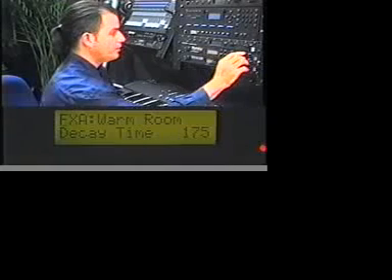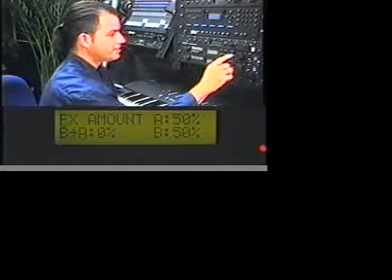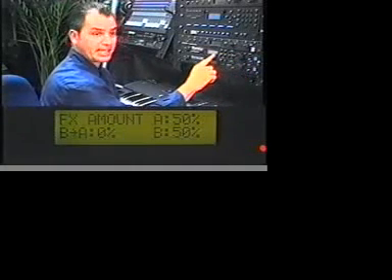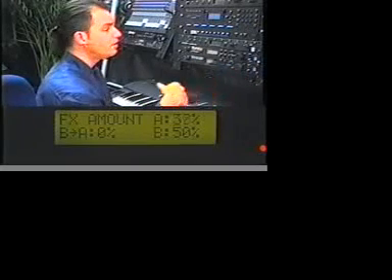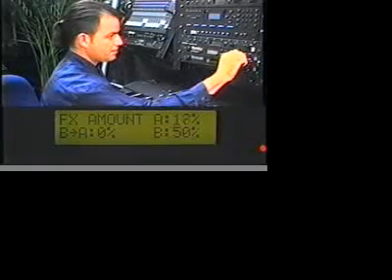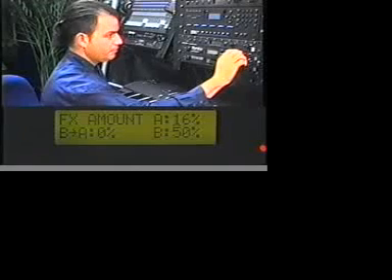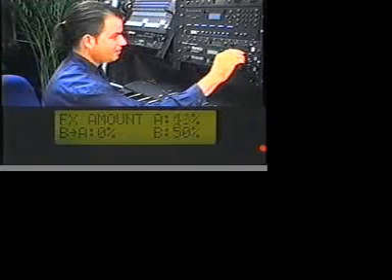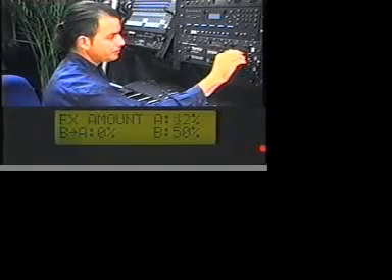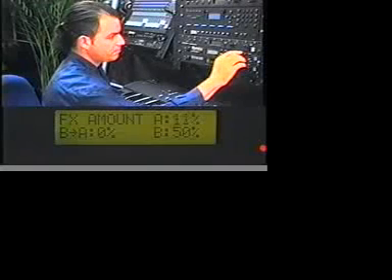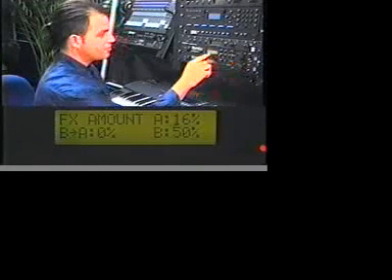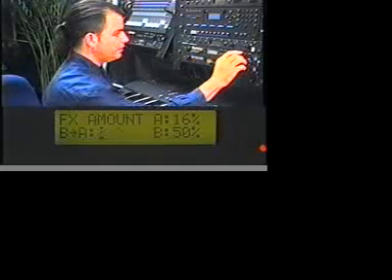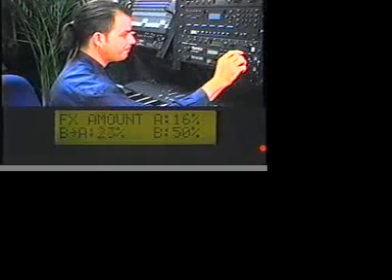And when you get everything the way you like it, I can decide now what's the mix for that bus to be. Here I have 16% of the signal going through the reverb process. 50% would be much, much wetter. And just a little bit, 10%, 12%. Typically I use about 16 for a piece like this. And here's where you'd set the mix for B, but that's not on at this point.